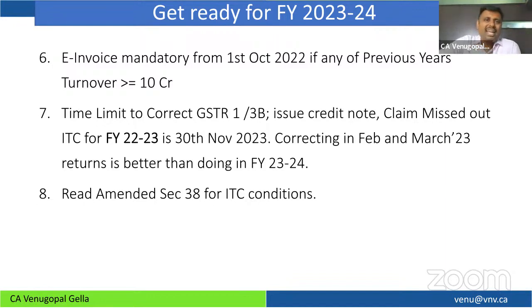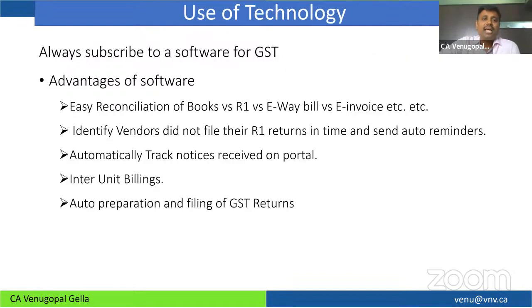The time limit to correct any of this, ideally, should be in the same month. In case you have missed it, you still have time till 30th November, but I wouldn't recommend anyone doing it by that period. So I would always say use technology. Technology will help you save time, and you can reconcile a lot of things with ease. Please give up pivot tables, SUMIFS, VLOOKUP, simple macros, complex percentages and trying to do near matches, all those things. I think that is history. You shouldn't do it. Use Microsoft Excel only for presentation, not for doing any original work.